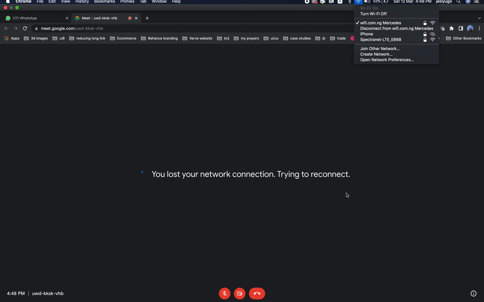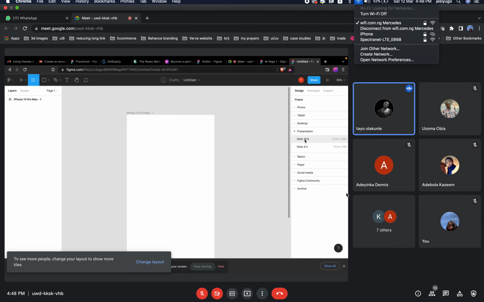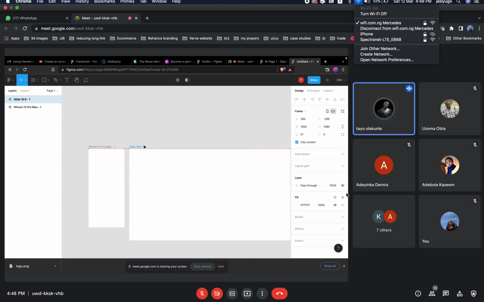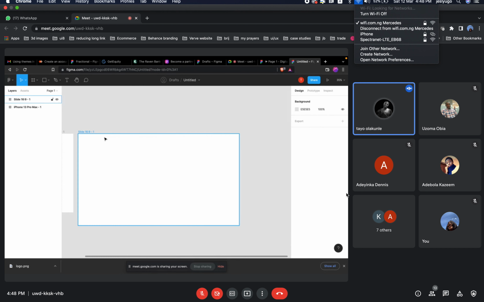And then I can also select a presentation. For example, I want to create slides, right? I can have a frame for that so that anytime I present my slide, it can fit directly to the screen of what I'm trying to project. So it's like the underlying foundation. And then we have other things the frame does. We have the watch.